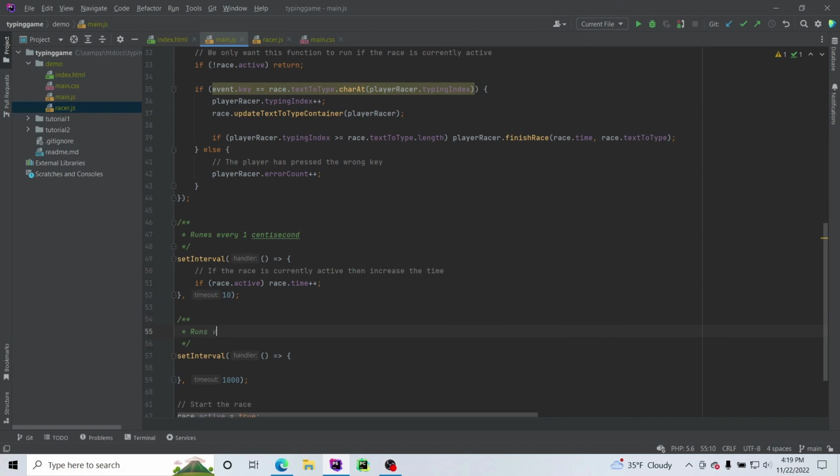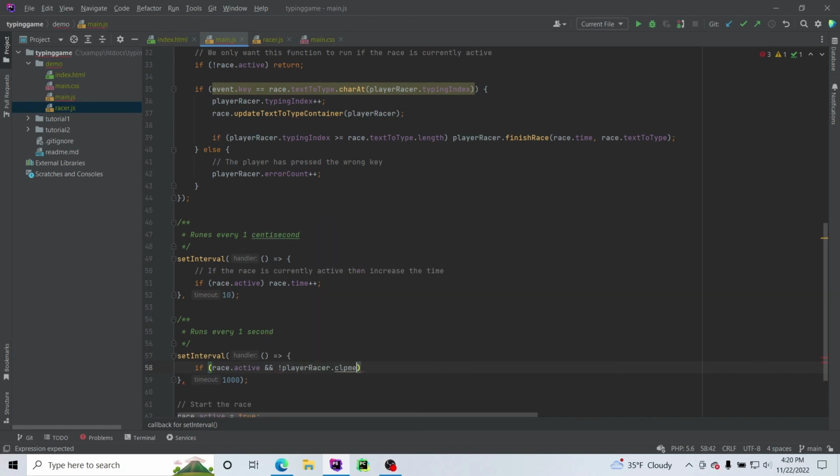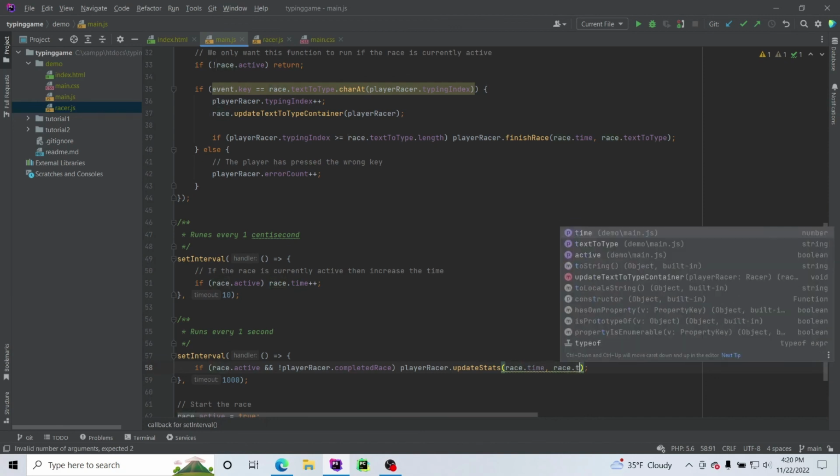And this runs every 1 second. So if race.active and not playerRacer.completedRace, then we're going to do playerRacer.updateStats, and we're going to pass in the race time and the race text to type.